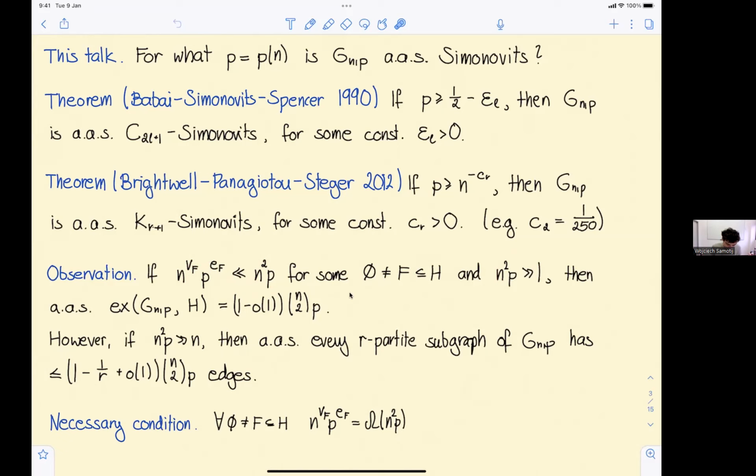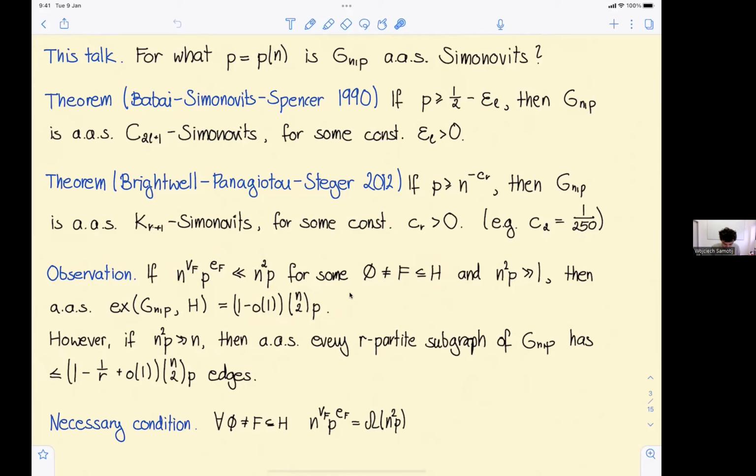In this case, since the expected number of copies of any graph F is much smaller than the expected number of edges, this also happens typically. And one can produce an H-free subgraph of G(n,p) by taking an arbitrary edge from every copy of F and removing it from the graph. Since the number of copies of F is much smaller than the number of edges, we barely touch the graph. We still have almost all the edges left. However, since we removed all the copies of F, we also removed all the copies of H, and we obtained an H-free subgraph, which contains essentially all the edges of G(n,p).